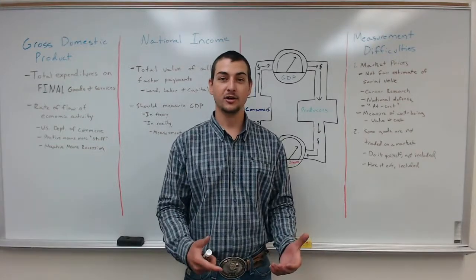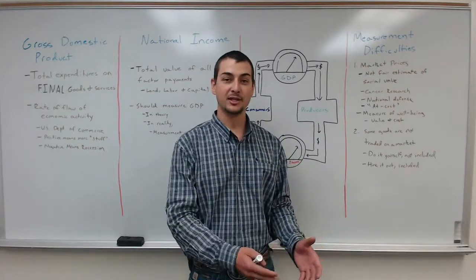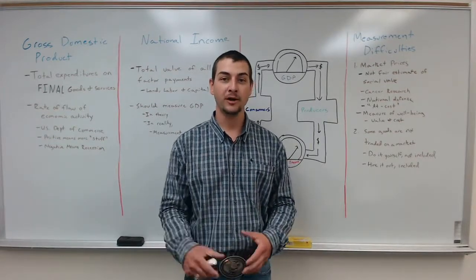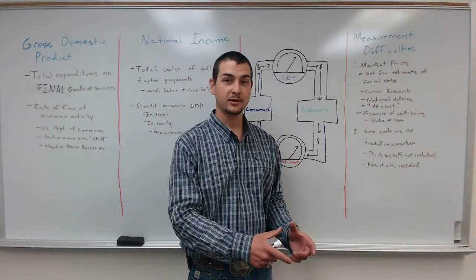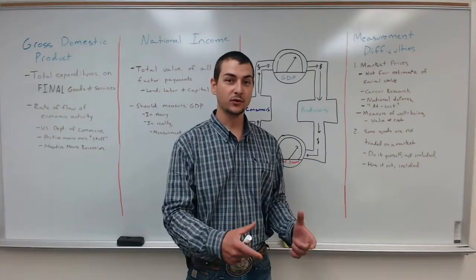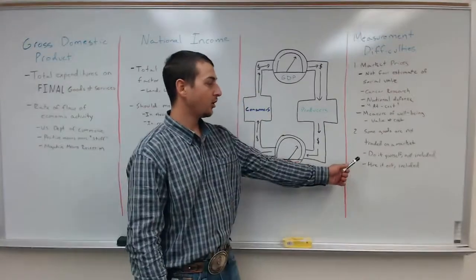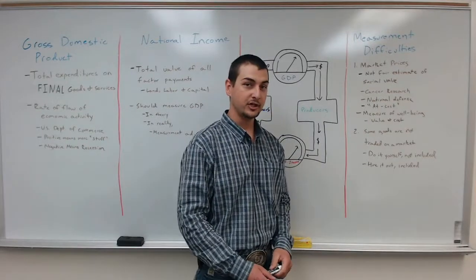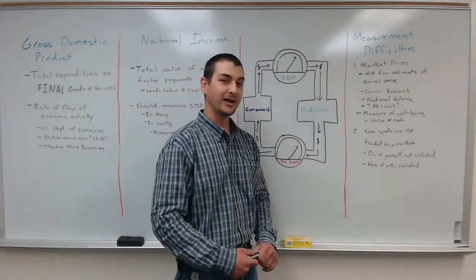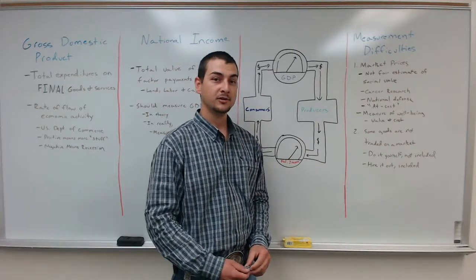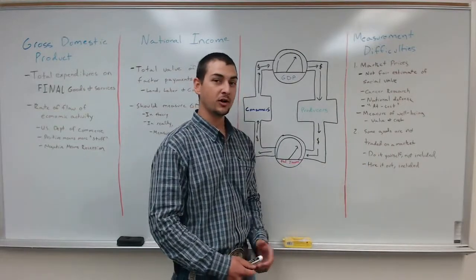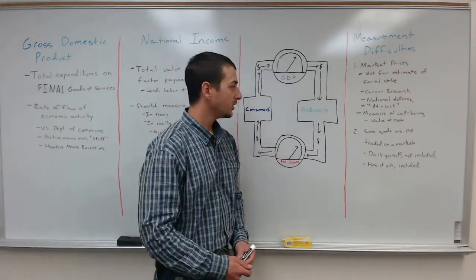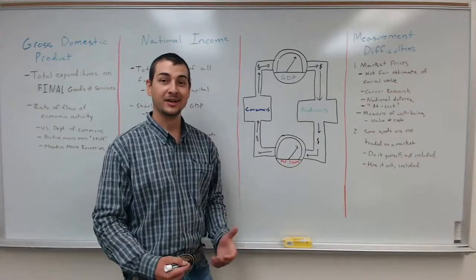But here's the deal. If you would hire out a nanny and a maid to take care of all of the goods that you are taking care of as a stay-at-home mom, those are included in the GDP. So empirically, we now have a difficulty right there. Because if you're a stay-at-home mom and you take care of it yourself, you're not included in the GDP. But if you hire it out to be done, then it is included. So because some goods are not traded on a market, it often causes GDP to be slightly skewed one way or the other, causing GDP and national income not to equal each other.